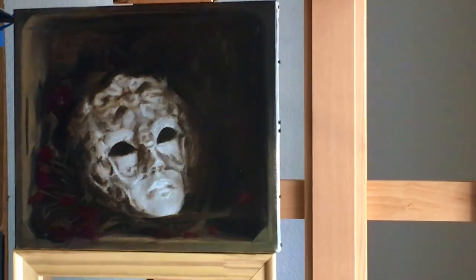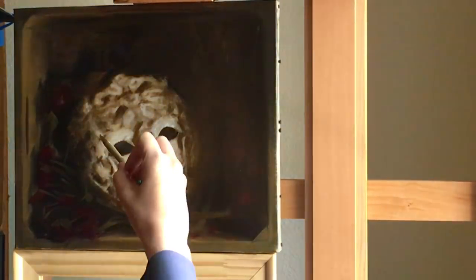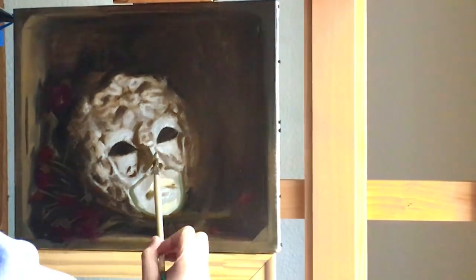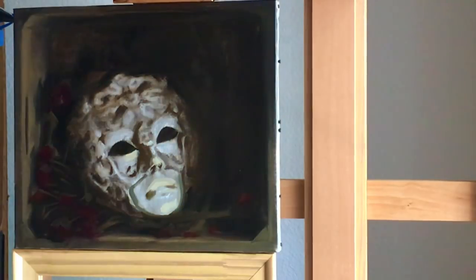I'm Jennifer Marie Keller and this is part two of this painting being made. I start by working in the lights, because before this day I had started from the darks and worked my way into the lights. Now I'm starting in the lights and working my way into the darks, and that's kind of how I get a pattern established.